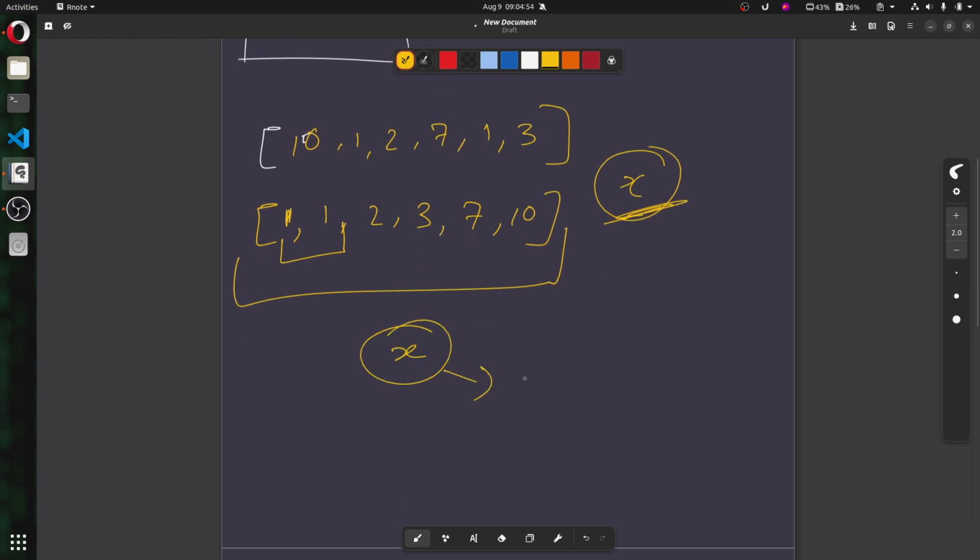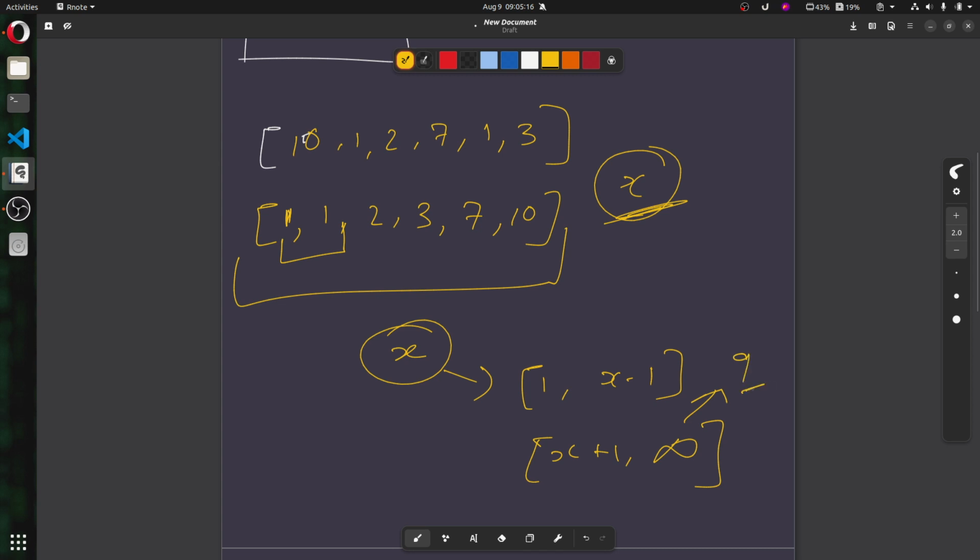If it is possible to form p pairs, we will check for all the values in the range 0 to x minus 1, and if it is not possible, then we will check in the range x plus 1 to some maximum value. For now let it be positive infinity, and this will be replaced by the last element minus the first element.